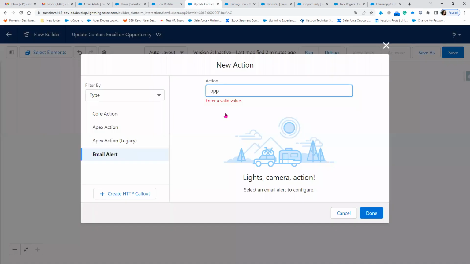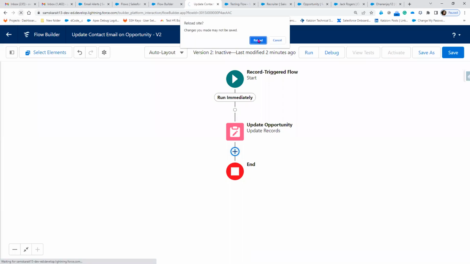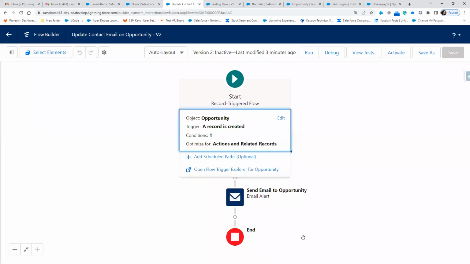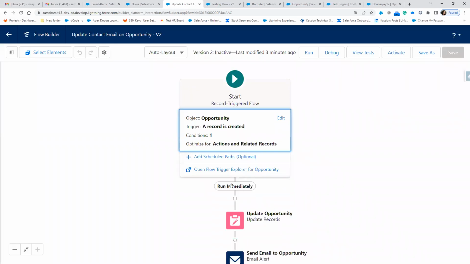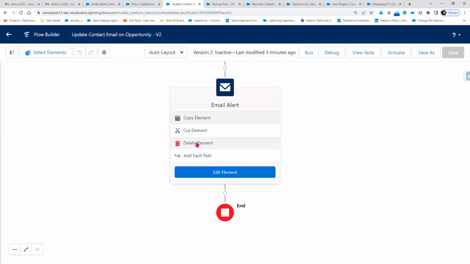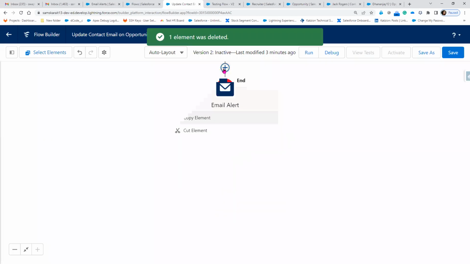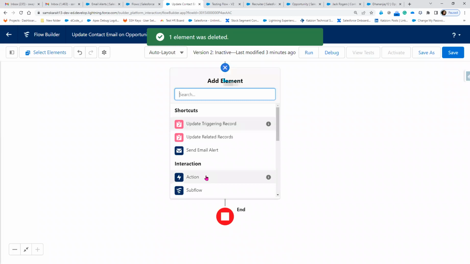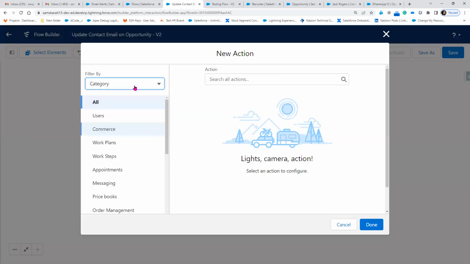Sorry, email alert. Let me refresh this. Let's delete this element.